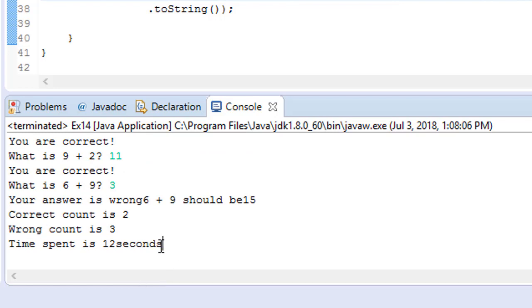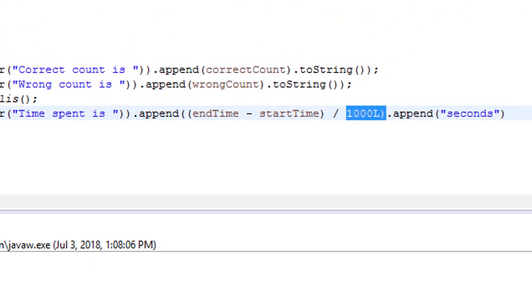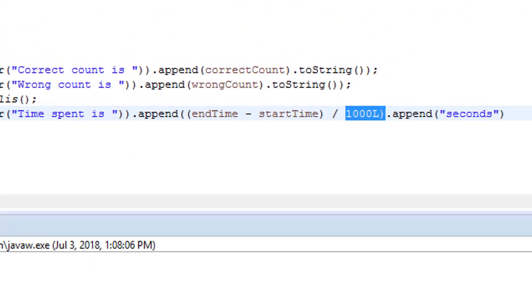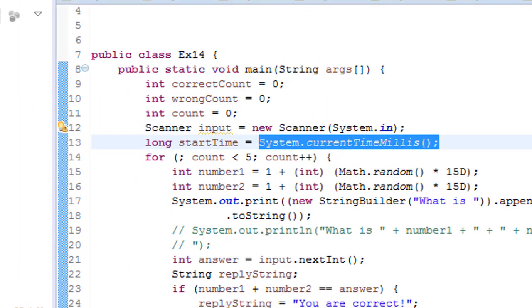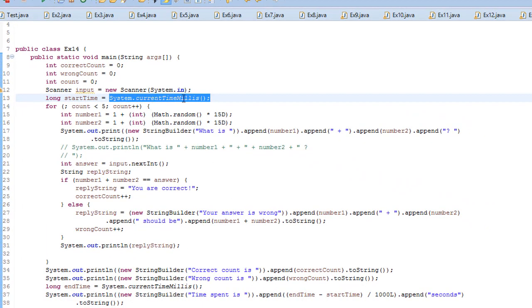Okay, you can see, so this is the right answer. Spend time is 12 seconds. So you have to divide by 1000 to get the correct answer here, and you can do research on this if you want, but that's how you get seconds. From milliseconds to seconds, you have to divide by 1000.